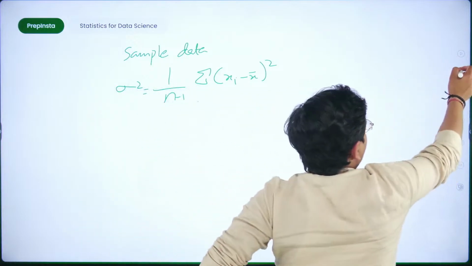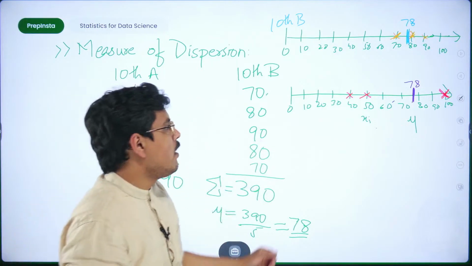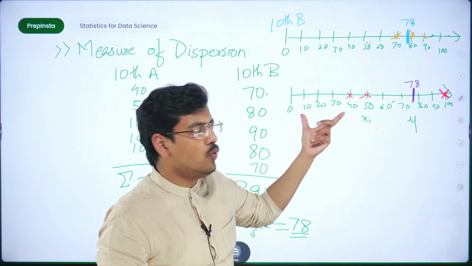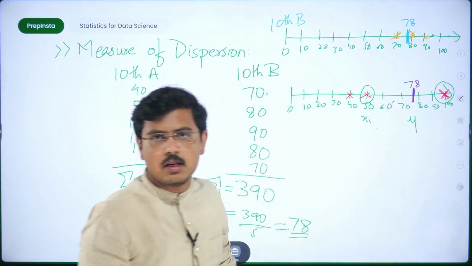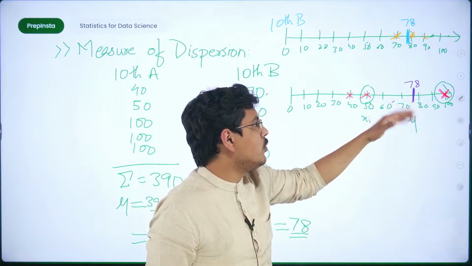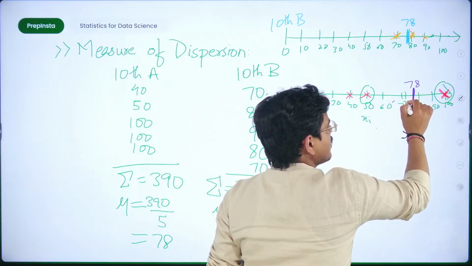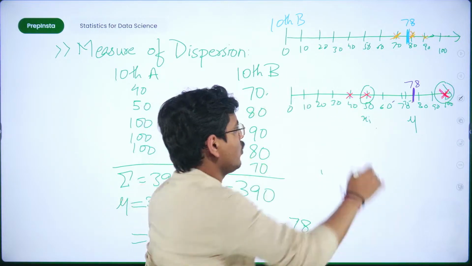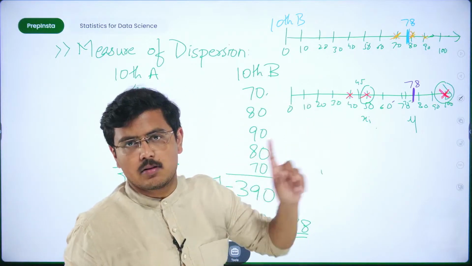So choosing the sample is very, very important, number one. This is the first lesson you get. The second thing is, when you try finding this with samples like 50 and 100, your mean would be significantly far from this. Your mean would be around what? 50 plus 100 is 150. If you divide 150 by 2, it would be around 75. Not so far, but still somewhat far. What if I do 50 plus 40? You have 45 as your mean. So this dispersion would exist if you take bad samples, number one.